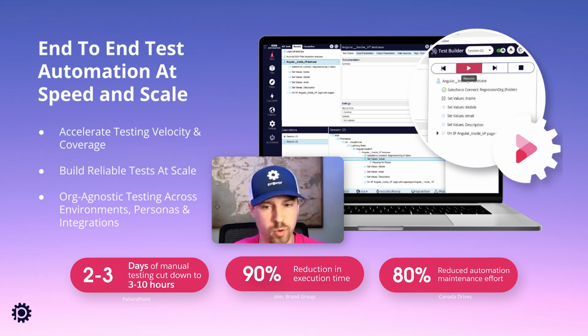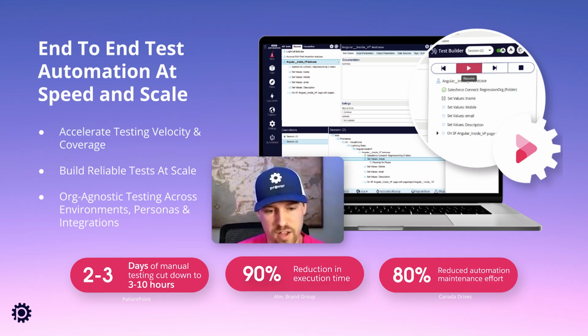And we do this through a scalable solution that allows you to build these reliable tests at scale in the Salesforce context. So we have a lot of Salesforce native functionality. And part of that is going to be showcased today in our demonstration when we talk about how DevOps Center and DevOps testing integrate with Provar and how we're enabling that Salesforce native technology through our test automation as well. But we'll get into that as we get into the demo a little bit later.